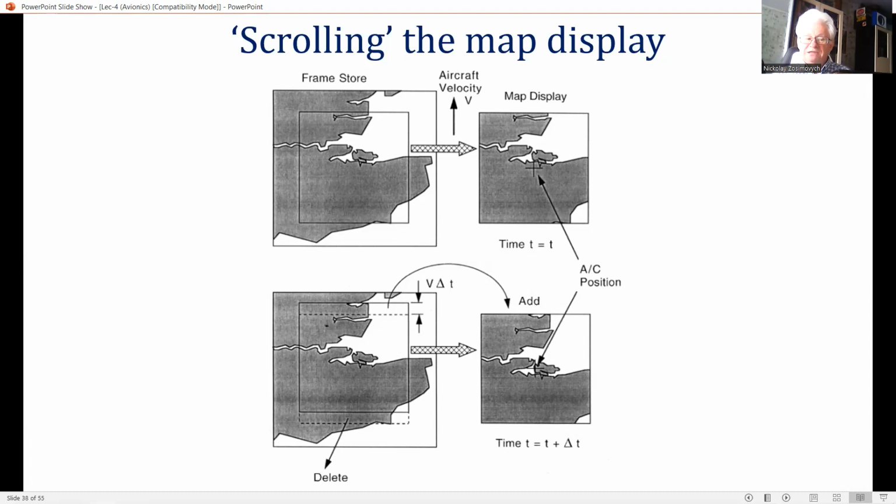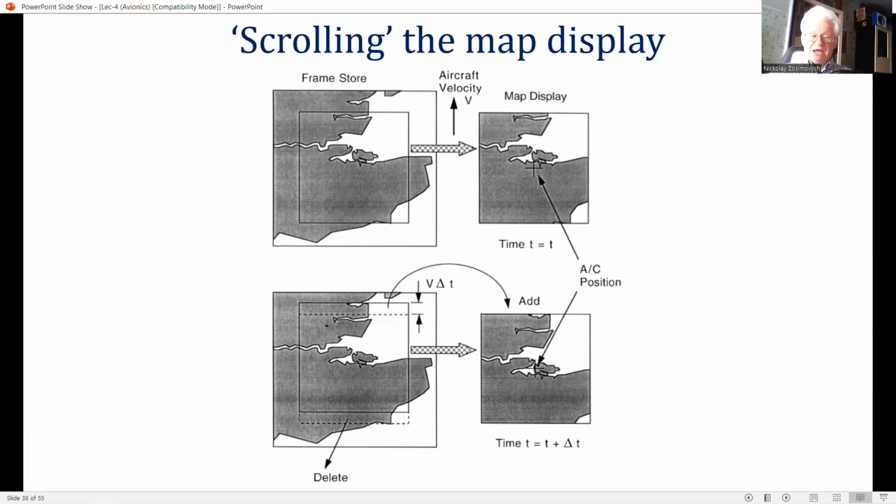The task of drawing a map and translating and rotating it in real time with aircraft motion is a major processing task, but can be readily accomplished with modern electronics hardware now available: microprocessors, graphics chipsets, semiconductors, memory devices, etc. Typically, the map data is allocated into a frame store which holds the data for an area whose sides are 1.4 times the size of the map area being displayed.